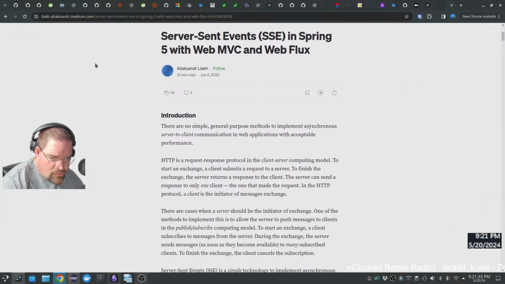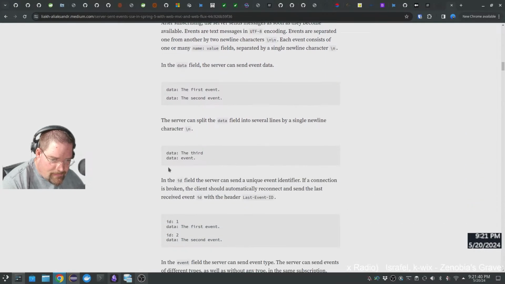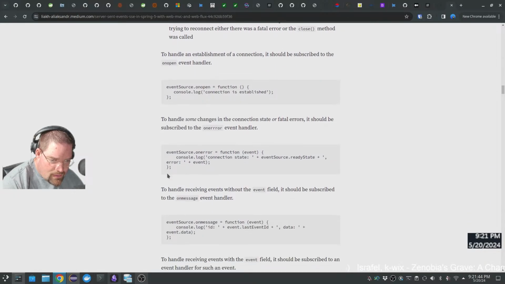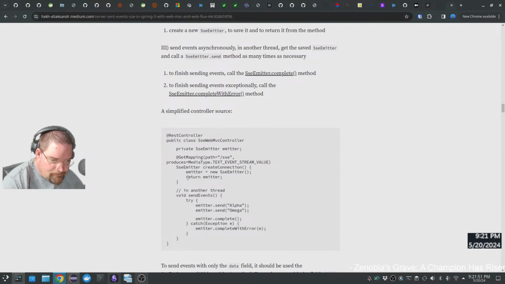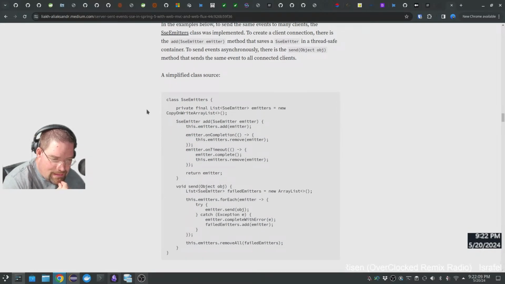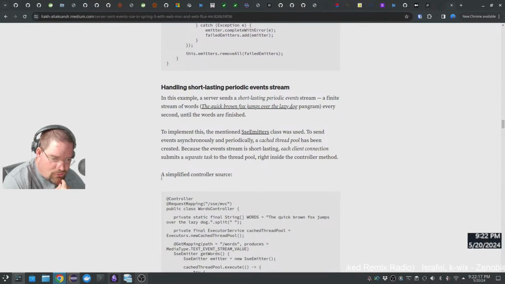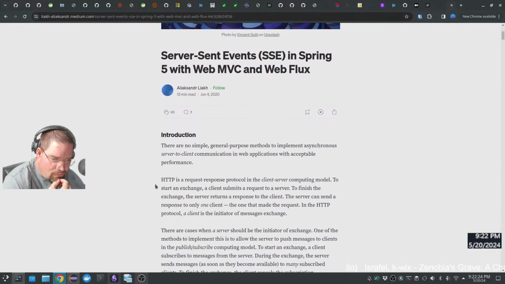So this is kind of going over the different ways of doing it, and they have some example code out there. They're keeping these emitters running in separate threads and then just passing them back. That was the thing I was worried about, that we're leaving threads open. Technically you are leaving threads open, but I believe the browser, once you leave the page, will close the connection, I would think. And so we just have to handle that close event.